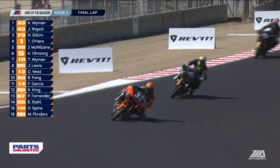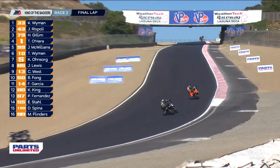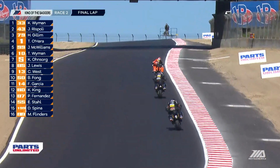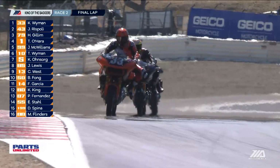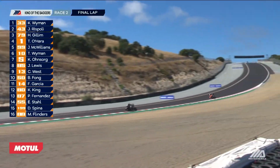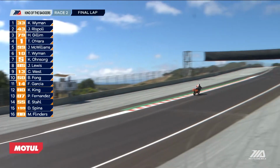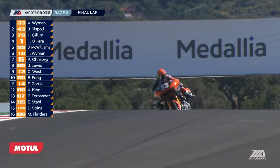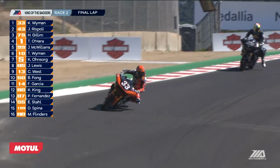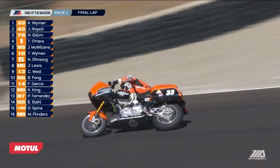I mean, Greg, 28.9, these are like Supersport times that they're running, and top Supersport times. We saw Hayes and Chaz Davies in the 27s yesterday, but our 3rd place guy was 28.0. These guys are in the 28s right now, and you can see Wyman doing exactly what you'd expect a champion to do as he's just starting to get away. He ripped turn 6, a great drive out of turn number 5. This is where Wyman has been super strong. In through the corkscrew. Oh, a little wide there, but he's going to be able to get a turn.